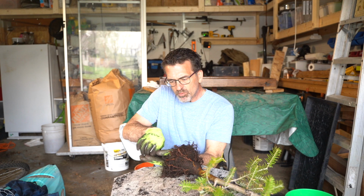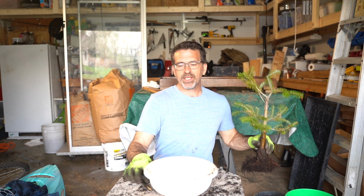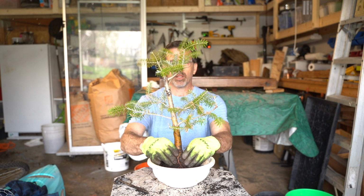So this is a pretty thick tree that's not gonna bend. So we're gonna just do a formal upright. Well, I don't think it's straight enough for a formal upright. Maybe we have to tweak it just a little bit.